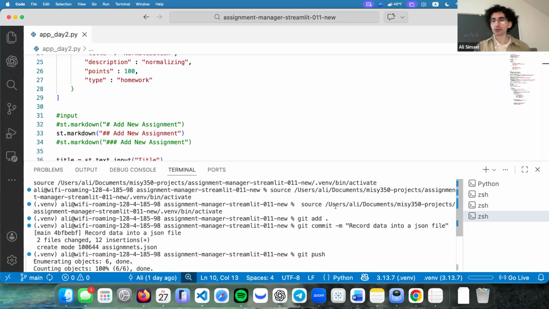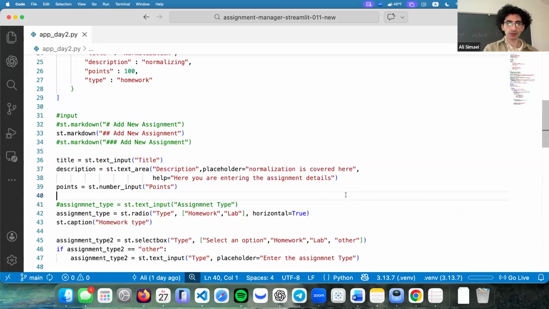I separated this, so if you go back to your code, see the difference between your code in these last two commits. One didn't have the JSON and the other one has it. Just check the differences, and that could help you review what we did for adding or recording a JSON file. This step-by-step committing is good, so you can keep track of what you're implementing into your code.